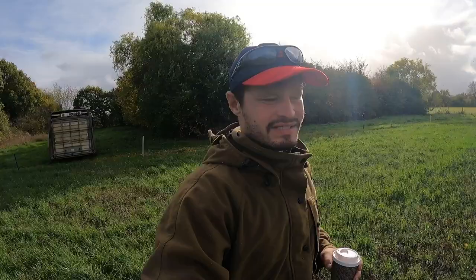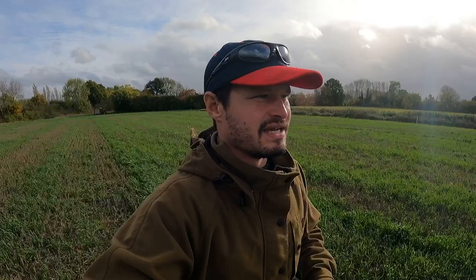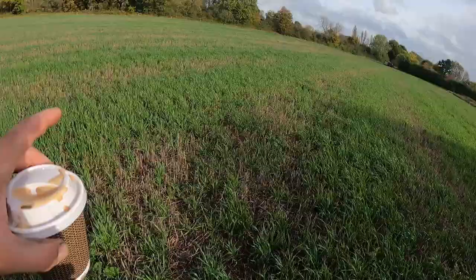When the combine harvests the wheat it knocks some of the seeds out of the heads and it's self-sown, so it seeds itself. There isn't a great deal of it but we didn't have a lot of options, so we said yes. We just done a small area so that they'd get used to eating the wheat because they've never eaten it before - they're used to eating ryegrass or something. When they get into it they love it, it's really really good for them. We're just gonna graze them on this little section and then they've got all of that, and then we've got another field of it over the road.